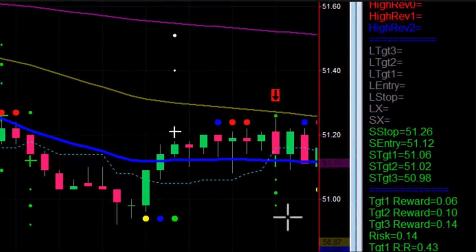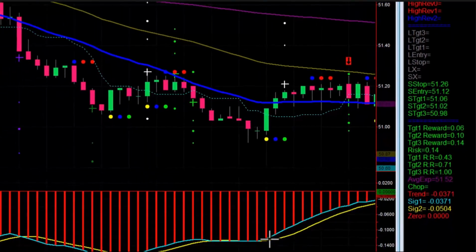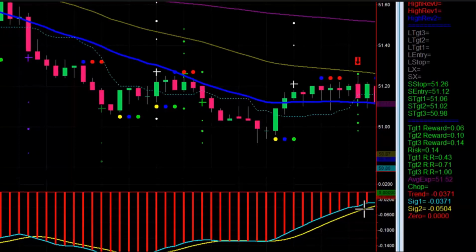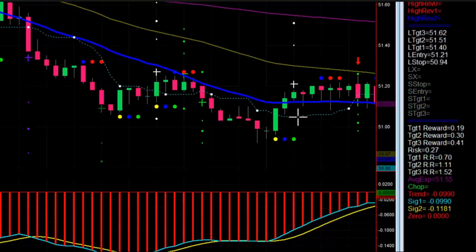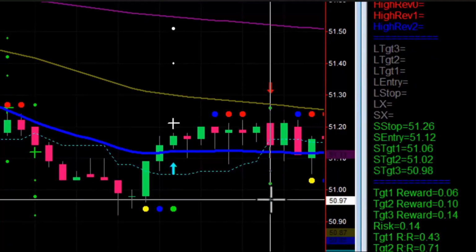Do you go short? I mean, you've got to use your tools. You can use your SMA and say you're only going to go short here if it's down. You can make sure that you have the signal line on the histogram crossing over to down. Here you can see that the move up is still strong because you've got a spread between the 2 signal lines. And it looks like it's moving up. I mean, yeah, maybe it's starting to flatten out a little here, but you don't have confirmation on your histogram. Sometimes it'll move too fast before the confirmation happens, but quite often that's telling you you want to stay with the long trade.